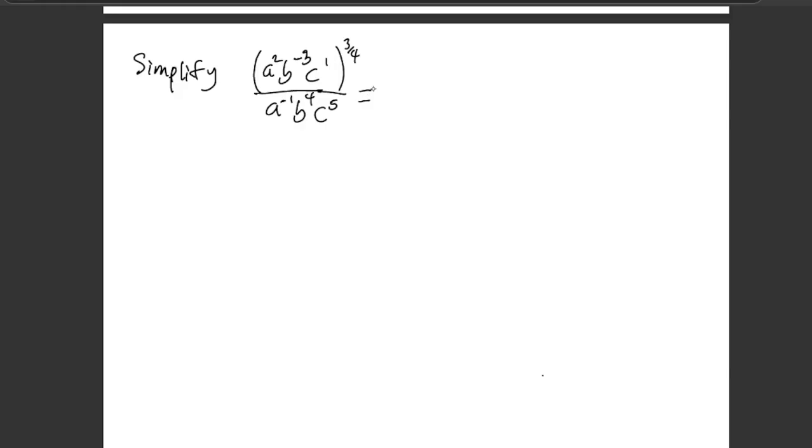Now as you can see, a, b, and c are in a bracket and they have 3 over 4 as the power. So we can split each of those letters and give each of them the power 3 over 4, by saying a squared to the power 3 over 4 times b to the power minus 3 times c. You will know they have powers before. A has the power of 2 before because you give it 3 over 4 outside. B has the power of minus 3 before because you give it the power of 3 over 4. Similarly, c has the power of 1 before, but you give it the power of 3 over 4 outside.